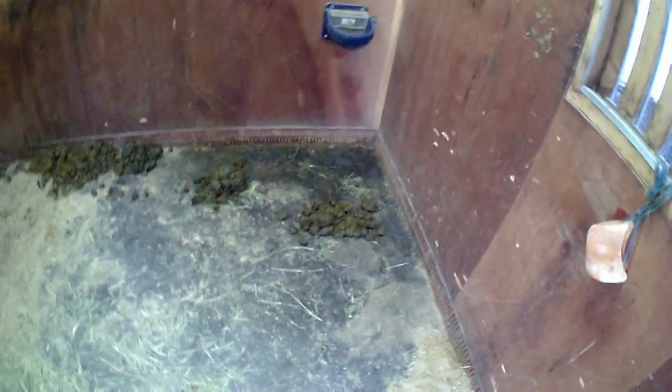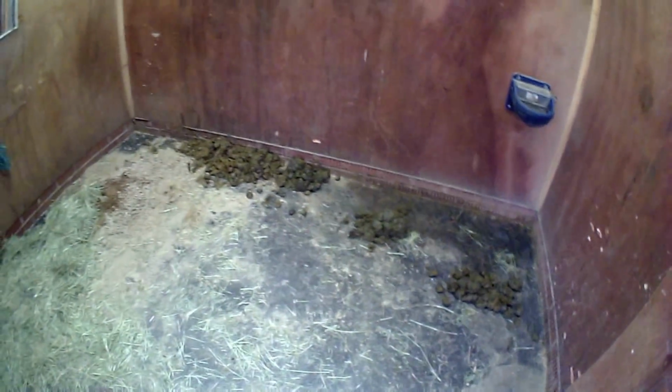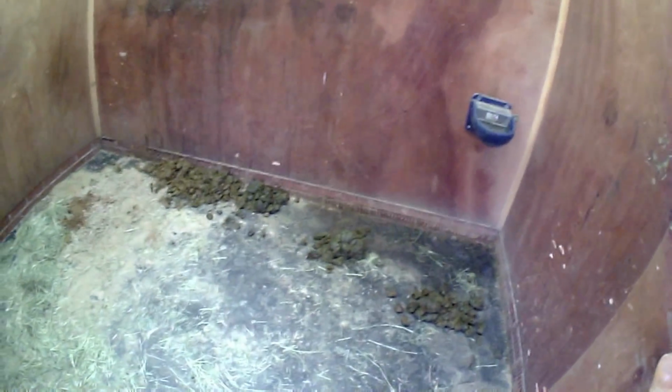And now this is rubber flooring. This has been put down as a liquid. There's no joins in it whatsoever. So they don't need the bedding because this is nice and warm. You can sit on it yourself and you don't feel the cold concrete through.